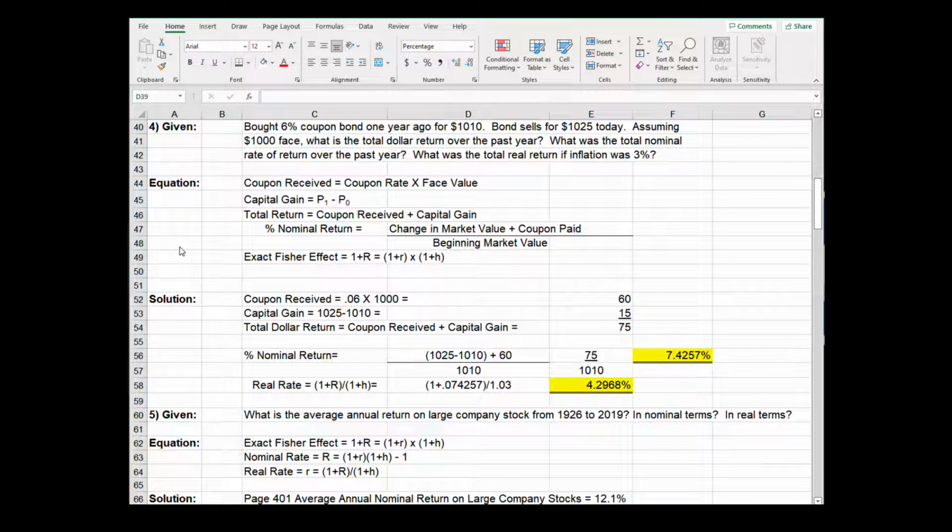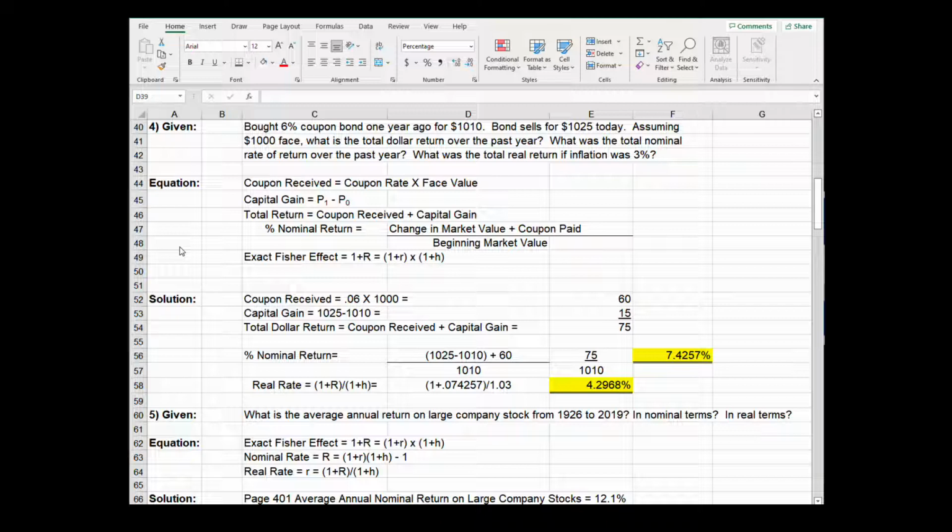In problem 12.4, we're going to look at the total return on a bond, which is similar but a little bit different. So we're going to use that same formula that we used in the prior problems to calculate the total return. This time the dividend is kind of like the coupon, and the capital gain is still the price appreciation. So this 6% coupon bond we bought a year ago for $10.10. It's now selling for $10.25, so we're a pretty happy investor. In addition to this, we should get a 6% coupon, which is $60 every year.